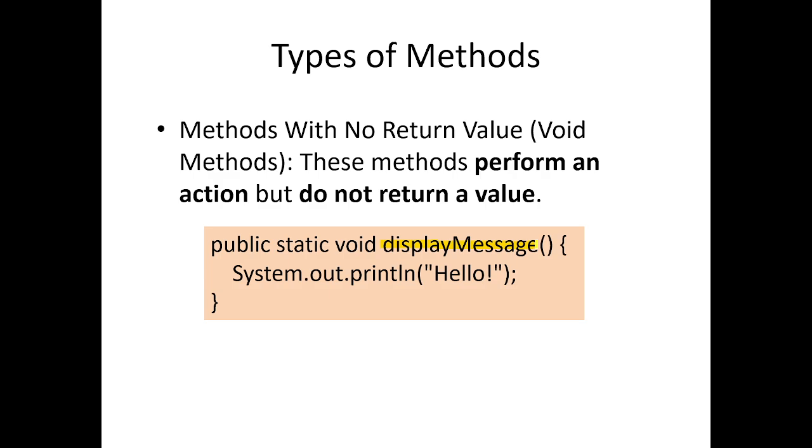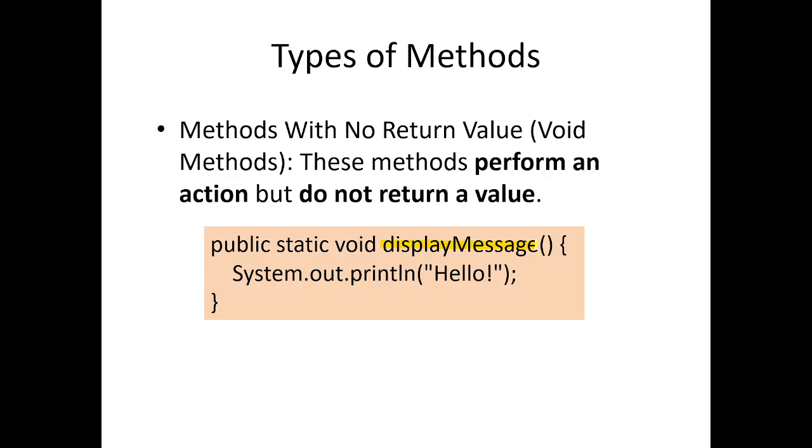You can choose another name, but you have to take note that the rules to create the method's name are similar to how you create a variable name, except that this is not a variable. In terms of creating the name, we follow similar rules as for the variable. So display message is the method name, and you cannot have white space in it, just like for a variable name.